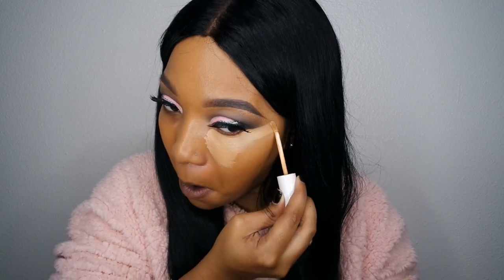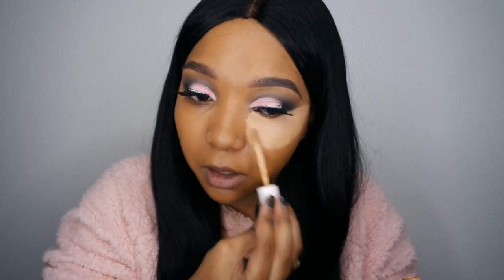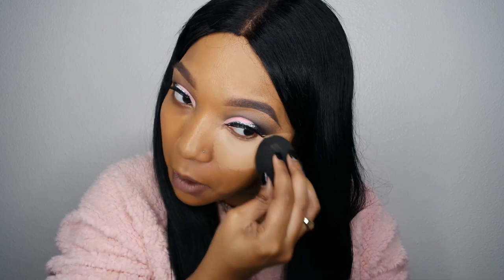So now I'm just taking my ColourPop No Filter Concealer. I think this is medium. I love a good concealed under eye. Yes, I do. And I'm just going to blend it out with this beauty blender. I was kind of confused on what side of the beauty blender to use to blend my concealer out. So in one part of the video, you're going to see me use the wide side. And then I'm going to peep the other side and be like, oh, was I supposed to use this one? I really didn't know. So I'm just going to go ahead and conceal my under eye and my nose.